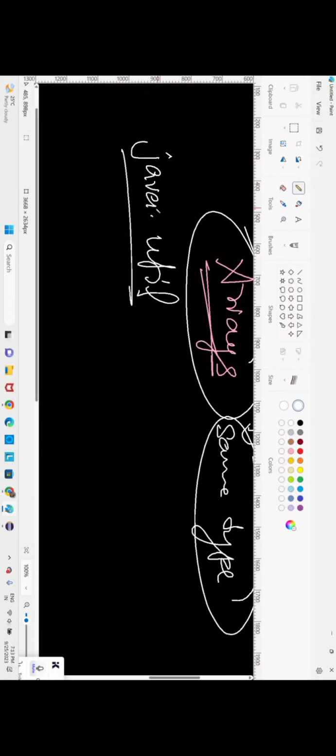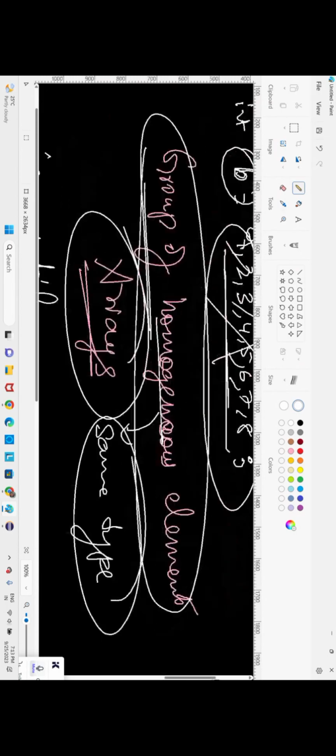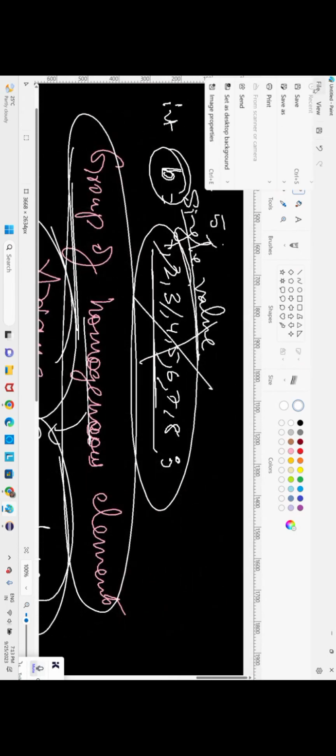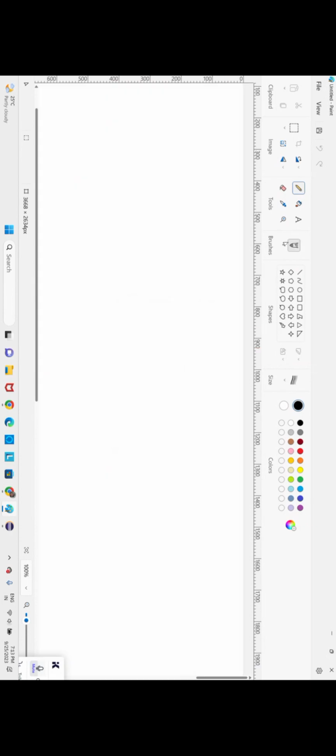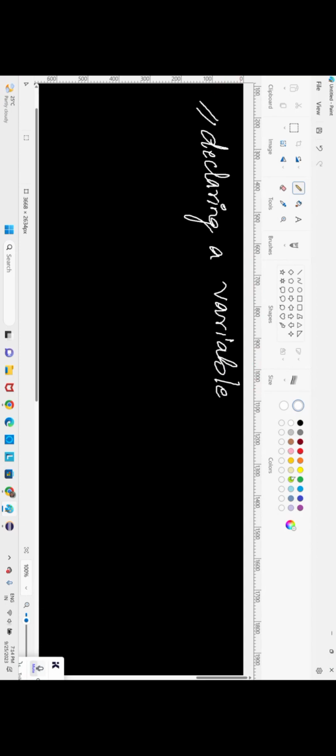Now we shall understand in today's class what an array is, what is the need of an array, and how to declare, instantiate and initialize an array. See, declaring a variable normally, you go for int a.